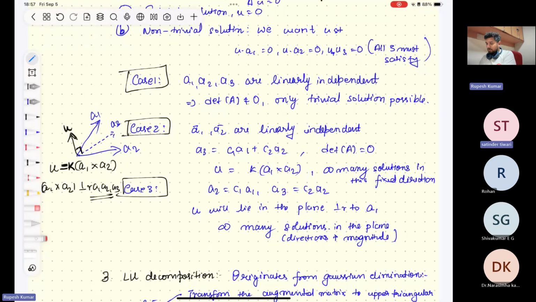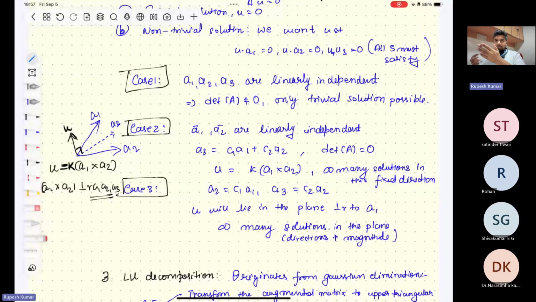And for non-trivial also, you will have at least a vector which will not be lying in the plane, the span of those vectors, right? So I'm saying we can draw the conclusion that if linearly dependent vectors are there in a homogeneous system, then there will always be infinitely many solutions.